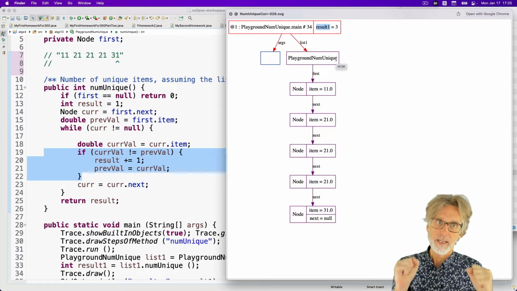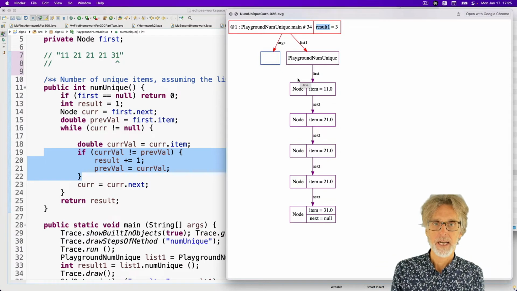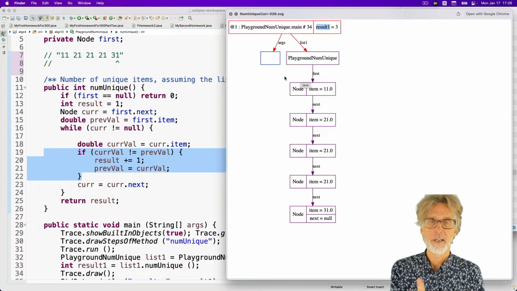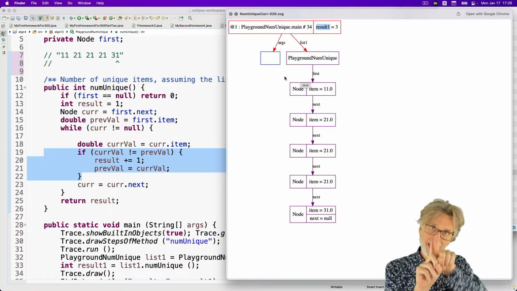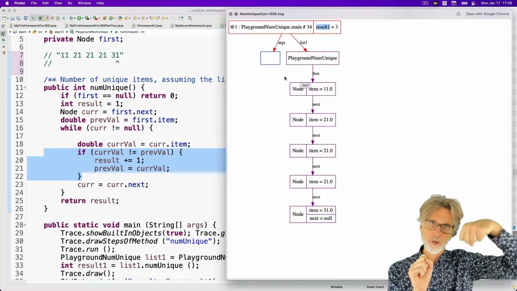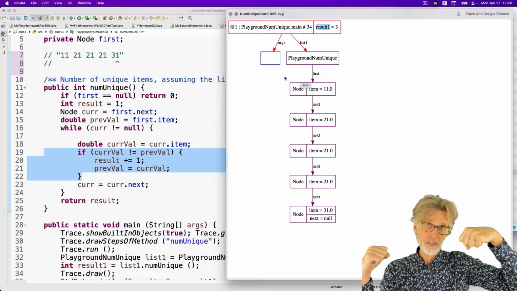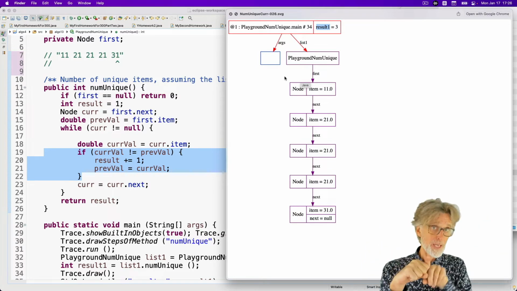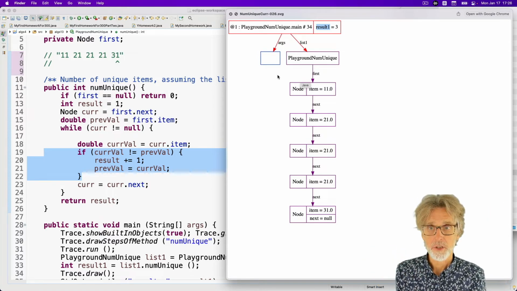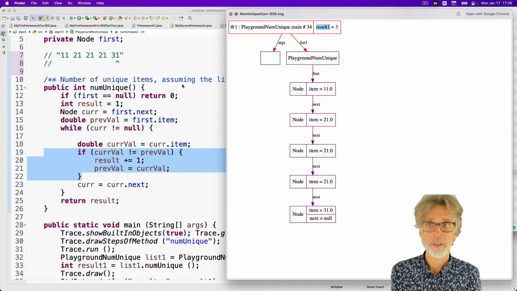But another way of possibly coding this is to have just one pointer, which is pointing to the previous node in the list. And from the previous node, note that you can get to the current node. So there's an asymmetry here. From the current node, you can't go backwards to the previous node, but from the previous node, you can go forward to the current node. And this is a trick we can exploit in order to do the code. So let's look at that solution.